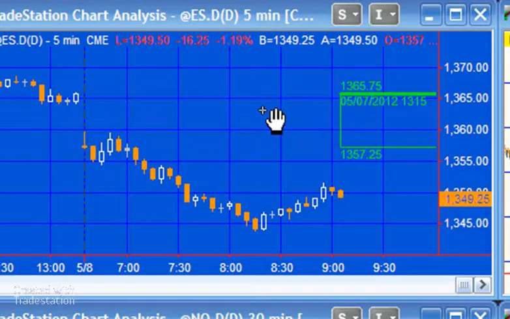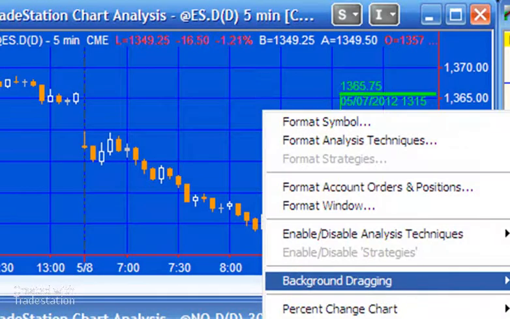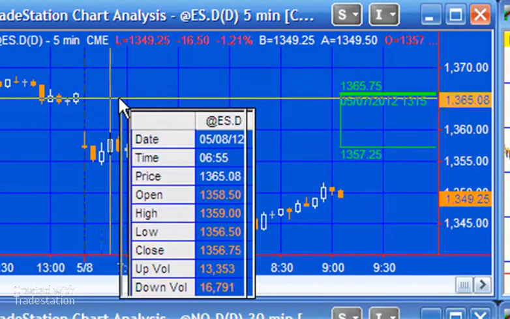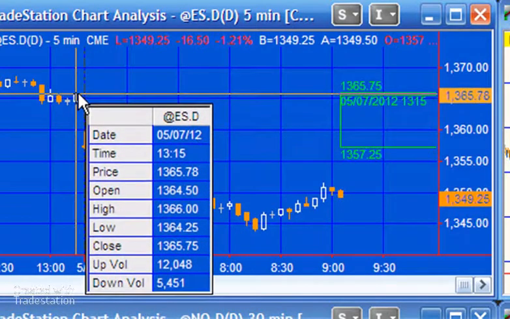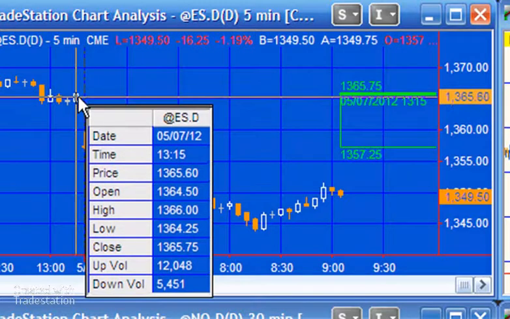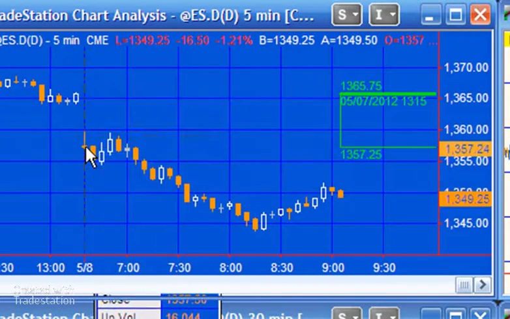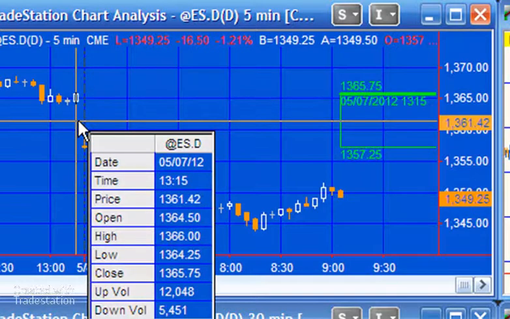And if we were to look back at the chart, I'm just going to turn the background tracking off here for a moment. You'll see that we've got a gap here where we closed at this level, and you can see that that is indicated by that thicker line drawn on the chart, and then we opened at this level here, and you'll see here it's telling us that occurred on the 7th of May at 13:15. That's actually the time and date stamp of this particular bar here.